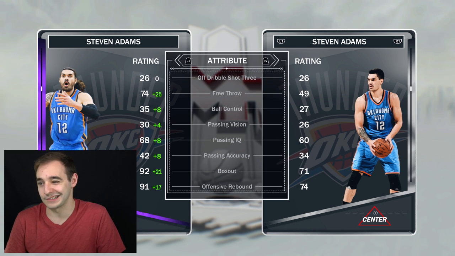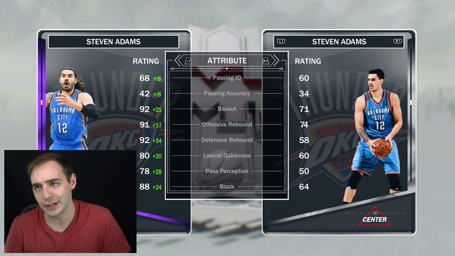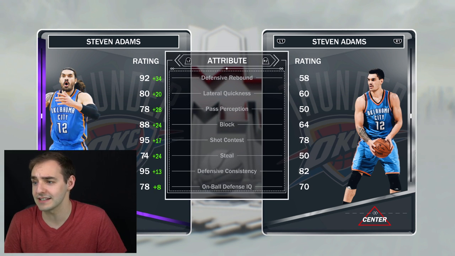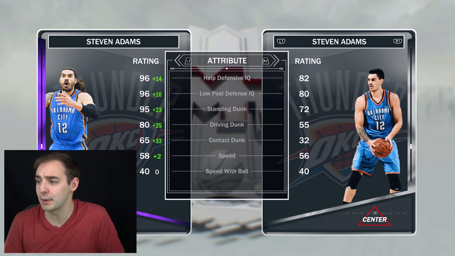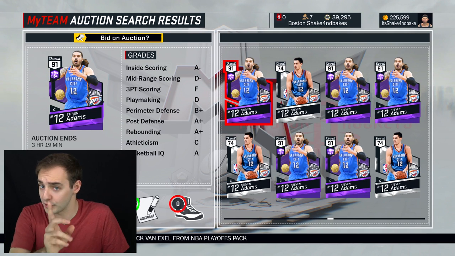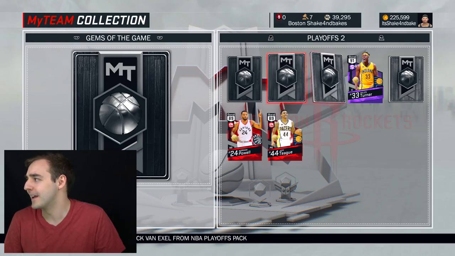Nothing at all. Free throw, not that great either. He's good at rebounding, definitely is, and that's what he should be good at. So 92, 91, that's not too bad. And he's a good shot blocker, 88. That's not bad. Steal is not too bad either. So not a bad budget rebounding big. That's pretty dope. All right, he'll be pretty cheap too, which is nice. Good for an all-time Thunder squad. We can throw him on the bench, and he'll be a nice little production boost there.